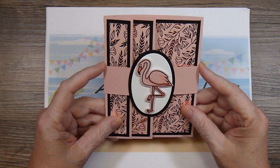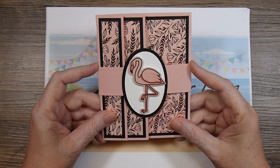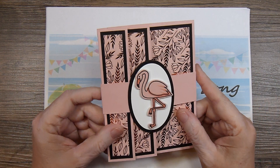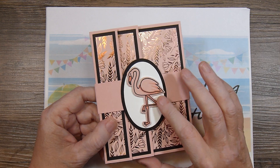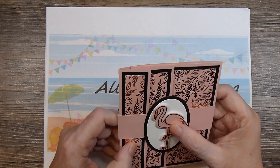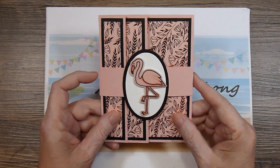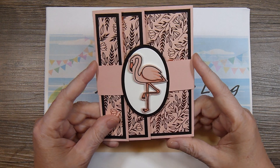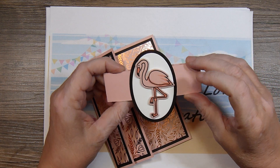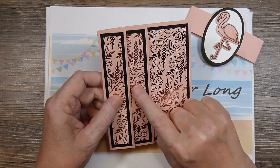Here is my card. This card idea was inspired by Jan Brown who is a Stampin' Up demonstrator in the UK. I've got this fun fold card with a belly band. This flamingo is from the Stamps of Life — I die cut it three times: once out of white card stock, once out of white craft foam, and then a third time out of this pink card stock, which I think is Blushing Bride if I remember correctly. And then I just put it on a layered oval and used it on the belly band to decorate. Now this is some paper from Stampin' Up — it's the Love You Always Specialty paper.